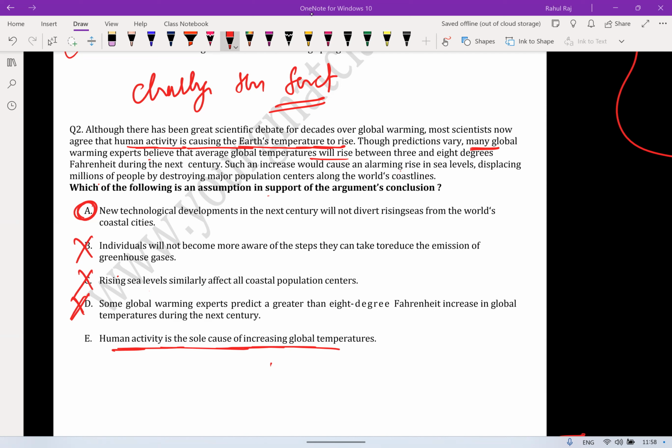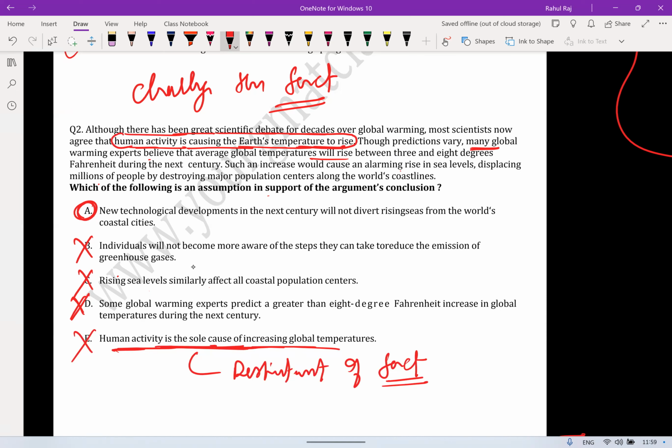Shayan, please. Okay. Rahul, for the elimination of the E option, I have taken it as a restatement of the fact. Simple. You tell me what you have done. Means most scientists now agree, means most, not all scientists. And over here they have mentioned the sole reason, means human activity is the sole cause, given to you or not. Human activity is causing Earth's temperature to rise. They have interpreted this in a different language, that human activity is the sole cause. So this is a restatement of fact. It is wrong. It is not an assumption. Something that is mentioned in the argument will never be an assumption for sure. Okay. That's it. You don't have to think a lot about the elimination of this.